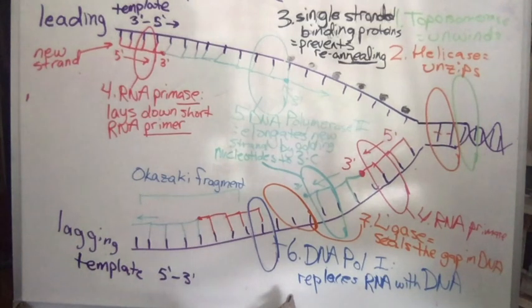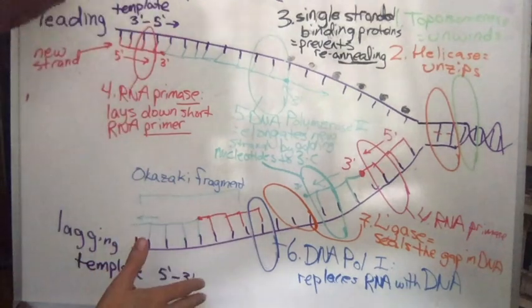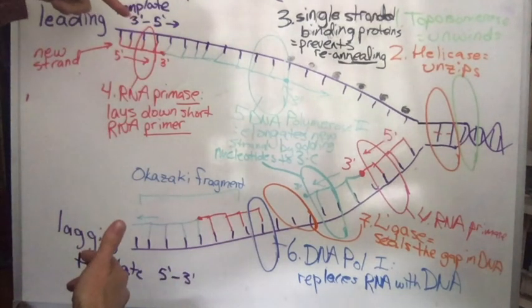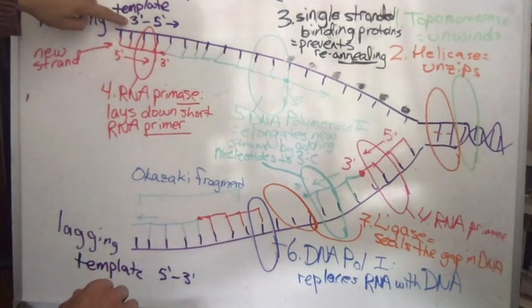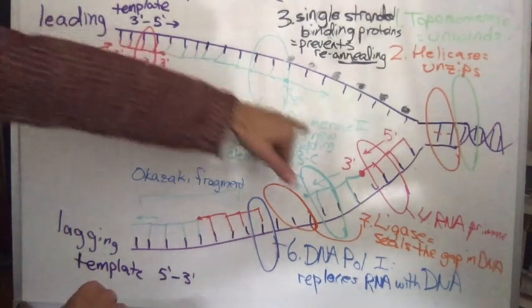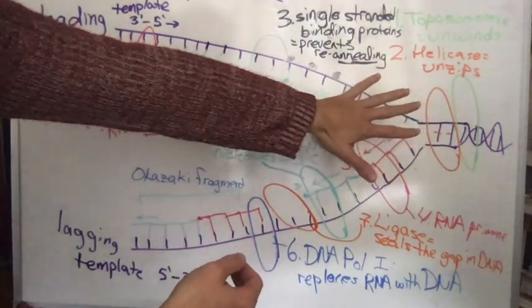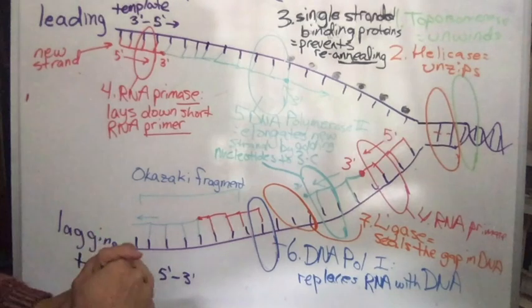Let's just walk through it one more time. So again, at the origin of replication, we have the initiation of both the leading and lagging strand replications, right? For the leading strand, the template is 3' to 5' orientation because the new strand will be 5' to 3' in the direction of the replication fork. So this is called a replication fork here, where we can draw all these enzymes, and you guys should be able to practice this one on your own.